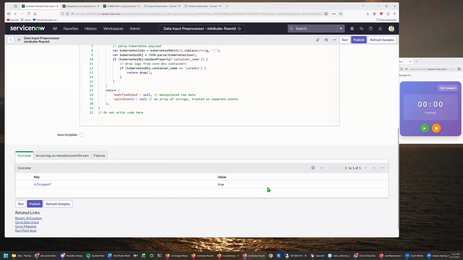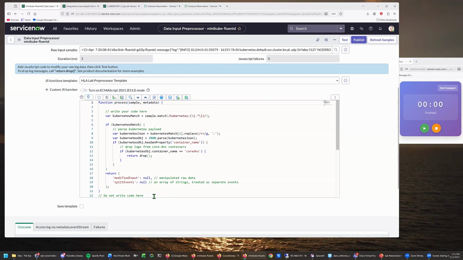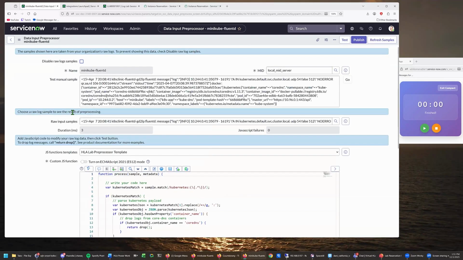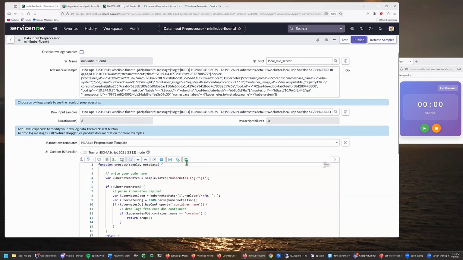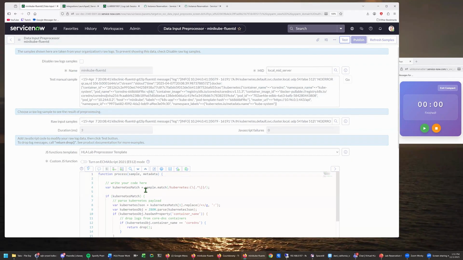This demonstrates a very simple pre-processing case where you're saying, if it matches this kind of condition, just drop it and don't ever send it to ServiceNow. That being said, sky's the limit. You can create whatever JavaScript code you want here. This is all running on the mid server, so it ensures that if you want to transform or drop a payload, it'll happen. The mid server won't ever send it on to the ServiceNow data center. And if you want to run a bulk test that evaluates this code against all of the 100 samples, that's where this test button comes into play.